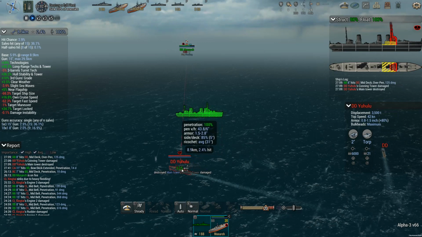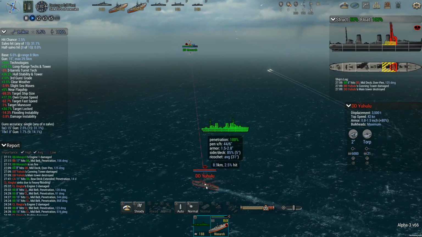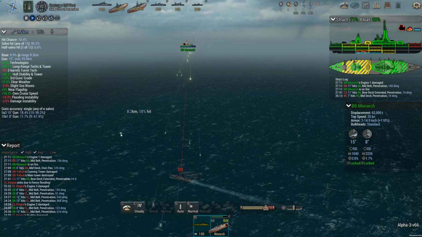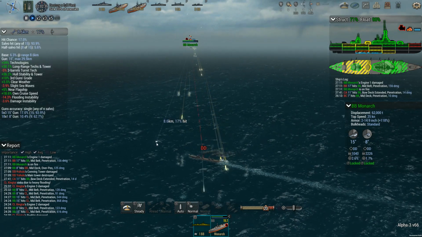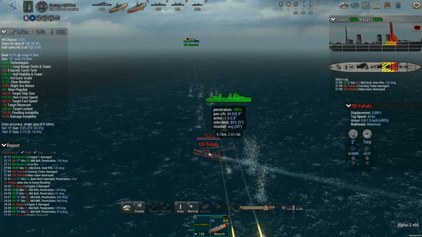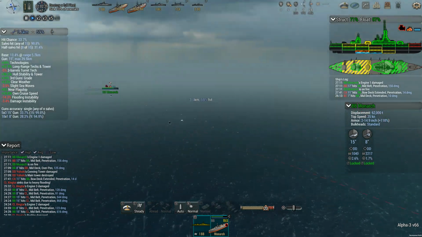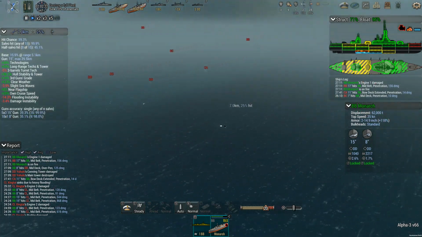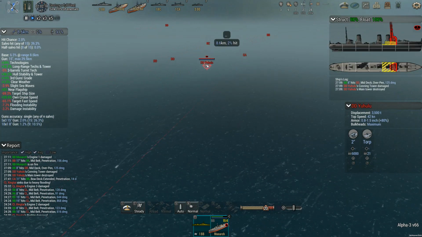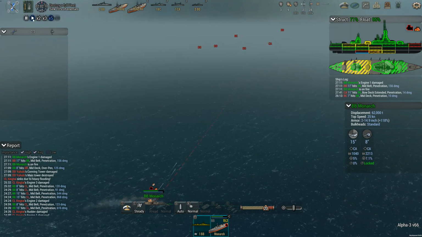Oof. Secondary gun hit, 30.8% chance to hit a destroyer. Now if we hit the destroyer, it makes for a very bad day for that destroyer. Oh, we've got an engine hit. Oh, that's fine. Shoot that. We need to take out some of the heavier hitting things.